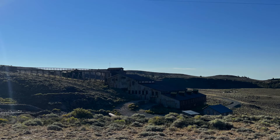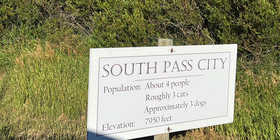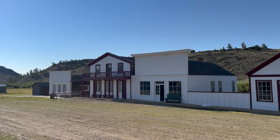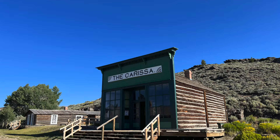The next place you can stop is South Pass, Wyoming. Getting through the Rockies was the great challenge for the Oregon, California, and Mormon Trail travelers, and they ended up finding this spot in Wyoming called South Pass that was the easiest route through the Rockies — it became the thoroughfare, the highway of the trail. About 20 or 30 years later, they discovered gold here and set up a mining camp and a little city. Today that city is kind of a ghost town, though it has been continuously inhabited since 1869 — Wyoming's second oldest city. The ghost town section has been turned into a well-maintained state park and is a really cool spot to visit, even though it feels completely in the middle of nowhere.